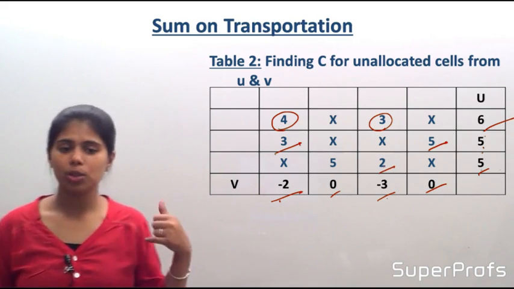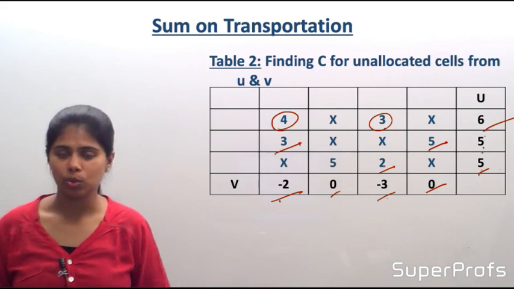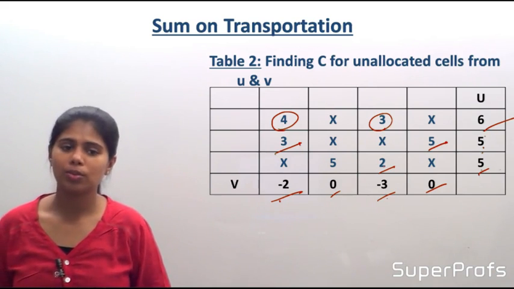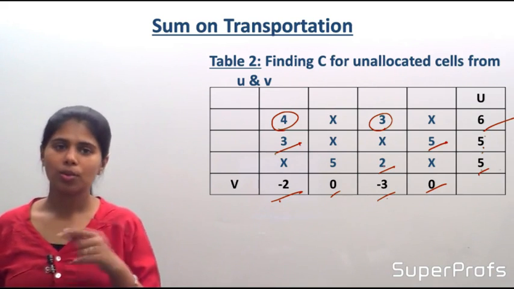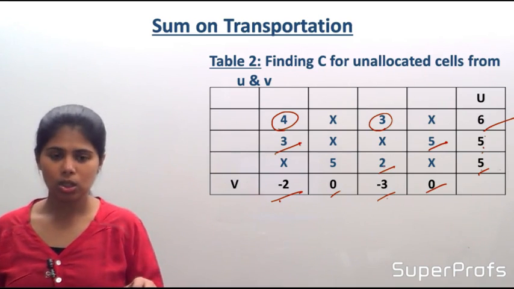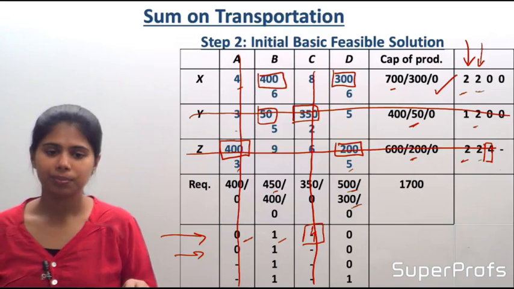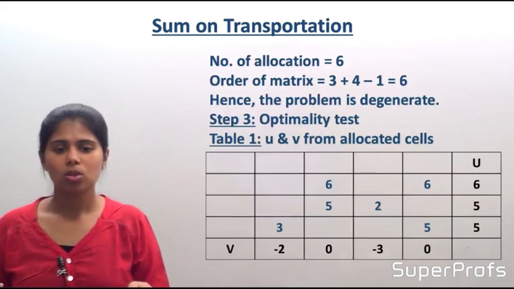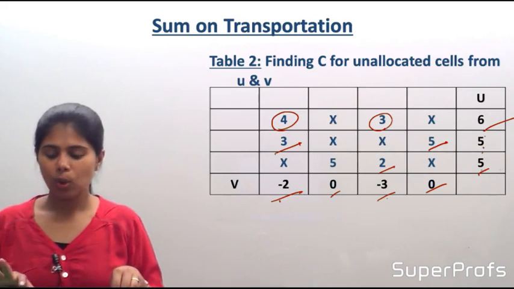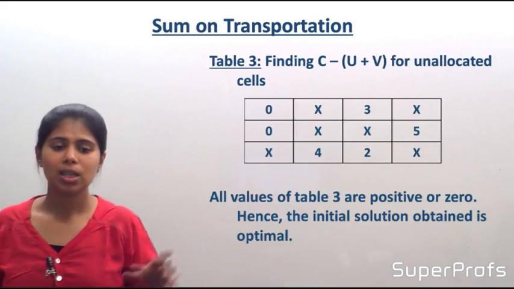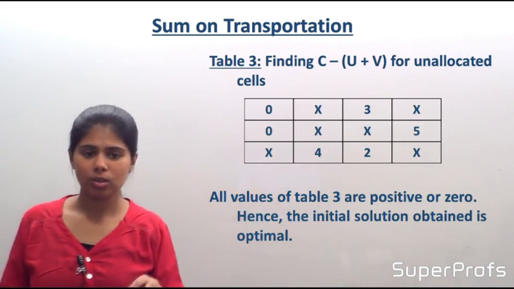So this is table 2, and this is how you derive table 2. Now for table 3 of the optimality test, we have to deduct these values from the actual costs in the original matrix. In the original matrix, it was 4 and 8 in the first row, right? So here I have 4 and 4, and this is 8 minus 3, so 5. So it should be 0 and 3, alright? So that is what I have.